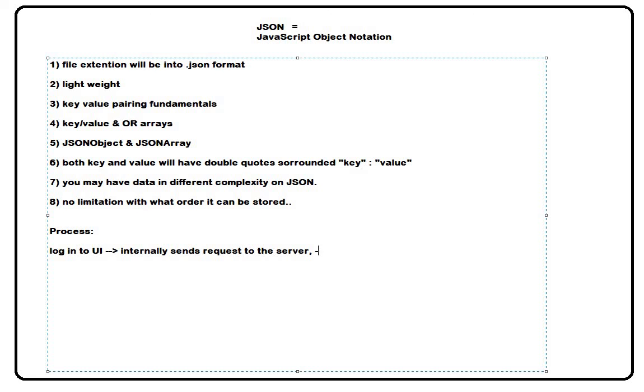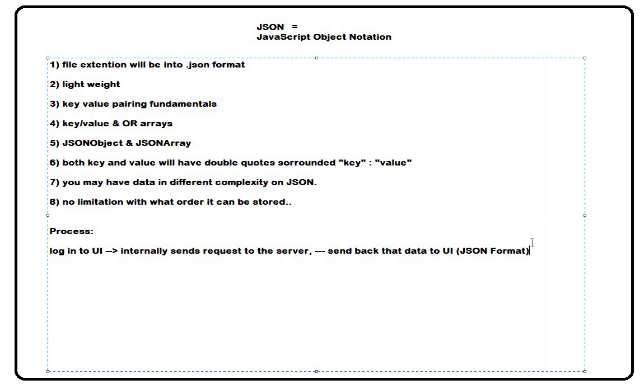Whenever it finds, it will then send back the data to the UI, right? Whenever it sends this data to the UI, that will be in JSON format. I'm talking about RESTful, okay? So JSON format, we're going to talk about exactly how the JSON format will look. We're going to go into that later. Before that, it will be the JSON format.